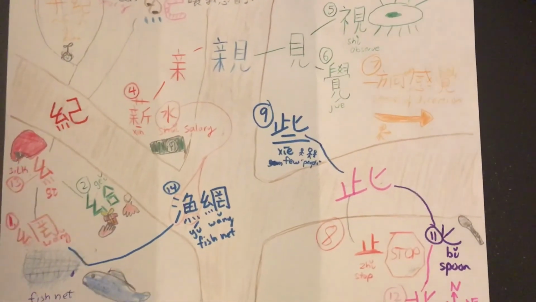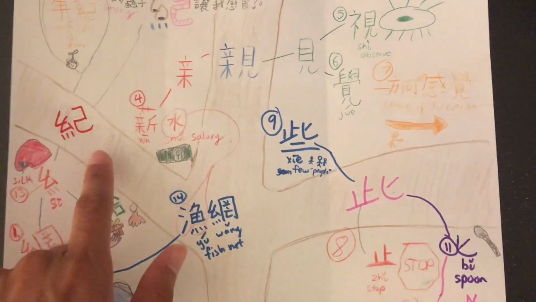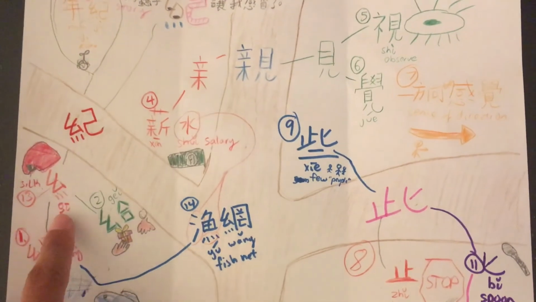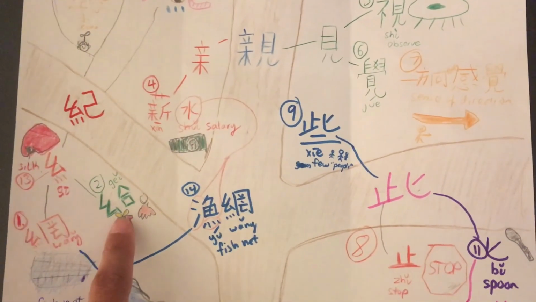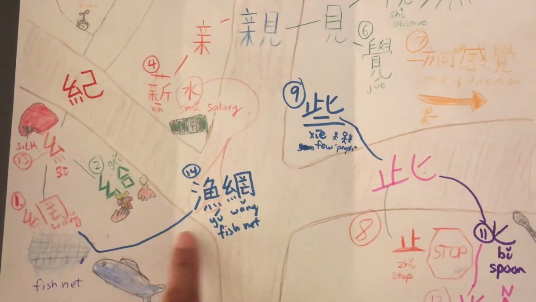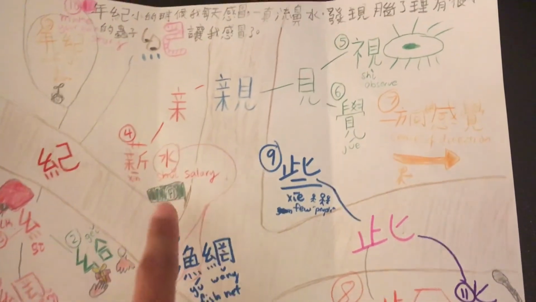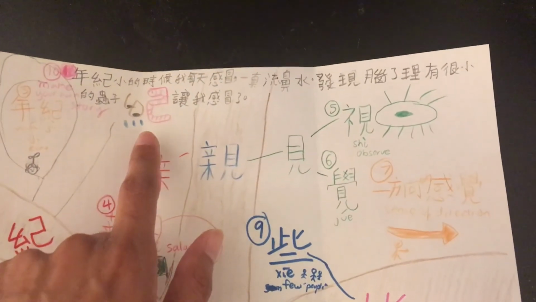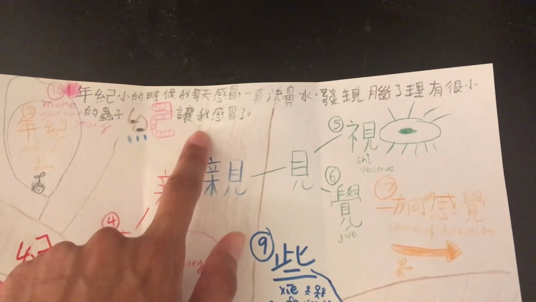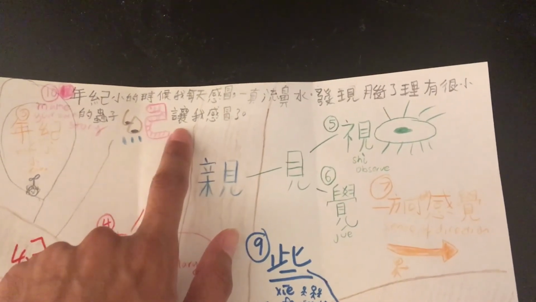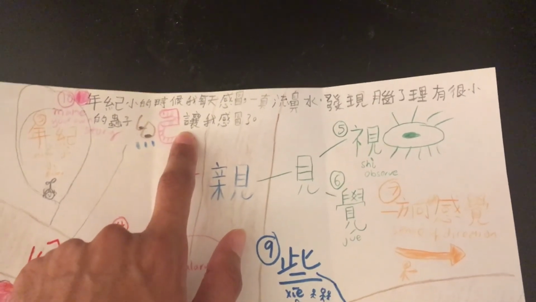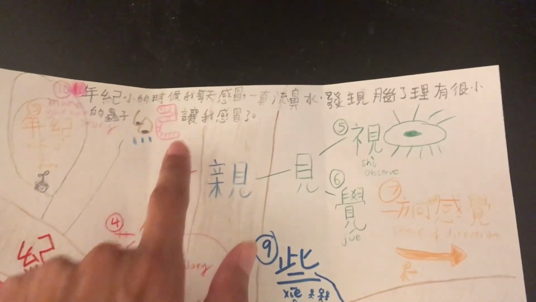And then here I made the character tree. So here on the left is ji. Each branch is a vocabulary word. I branched it off into silk, si, and gay, and wang. And then I related wang to yuwang. And then up here is the character story, or create your own story or origin. And I wrote a story in Chinese, but you don't have to write it out, but it's great if you do. But you can also just think of it in your head.